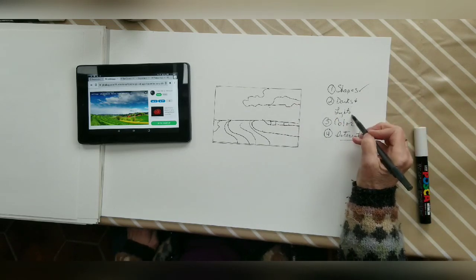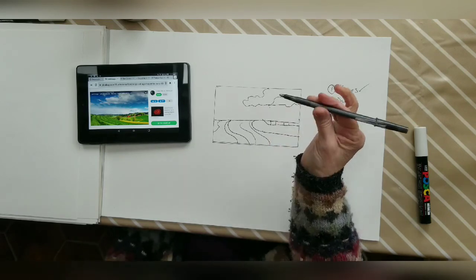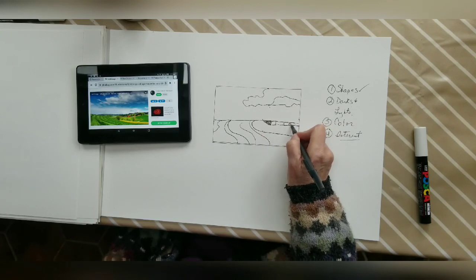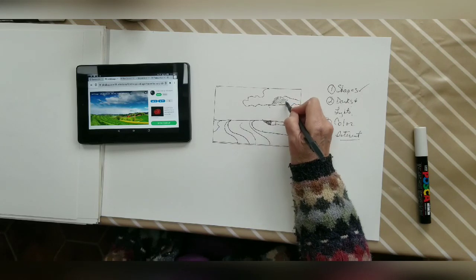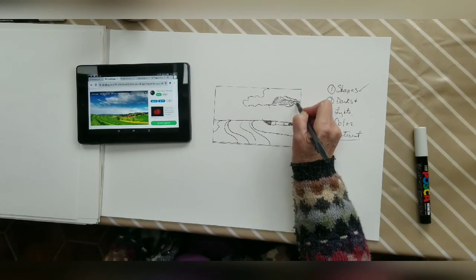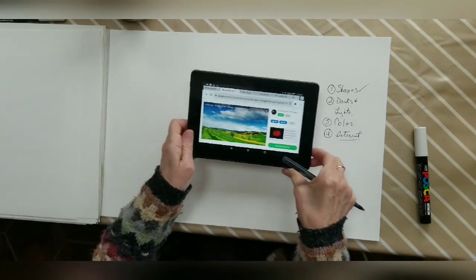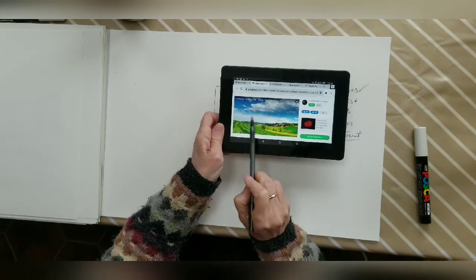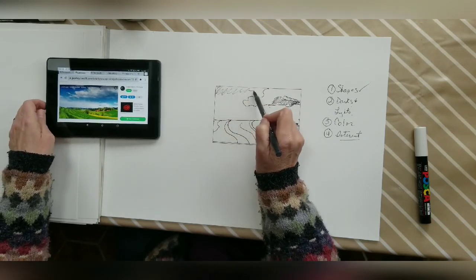Check. Darks and lights. Where are the darks and lights in this piece? I'm going to actually color them in with this Bic marker. I see these are darks and lights. And they're in this cloud. And this part here, this is essential. I want you to see this part here up at the top of this blue. It's much darker than the rest. So I'm going to actually kind of color this in as a dark.